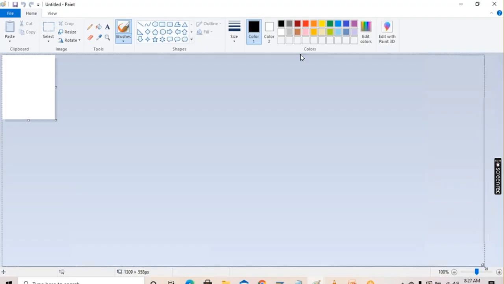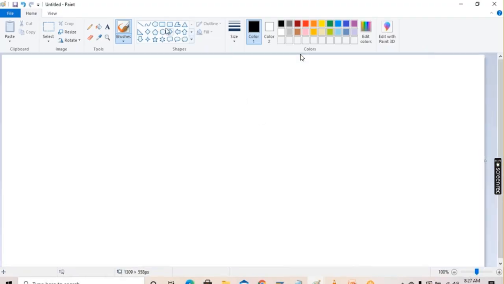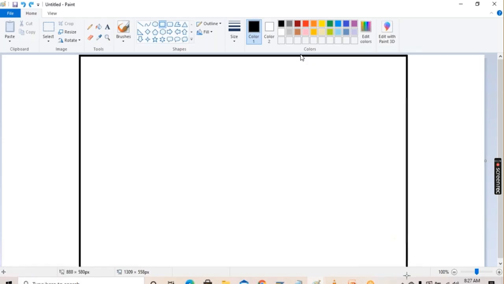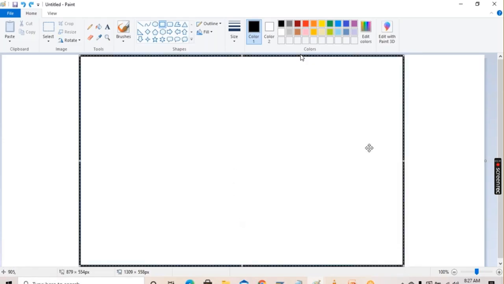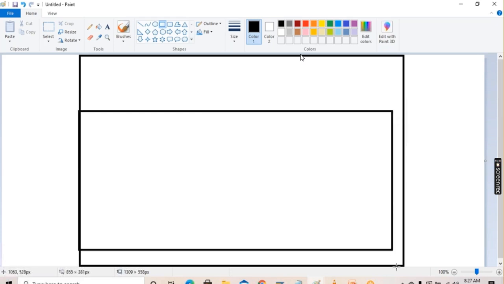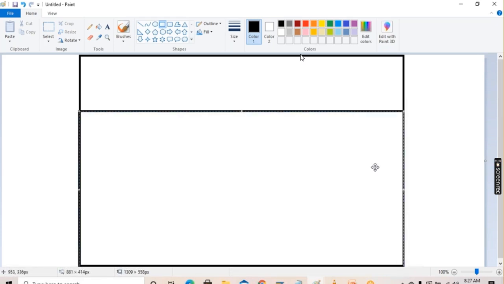If you see your invoice, you might have observed, let's suppose this is your invoice. In an invoice, it is divided into two parts. One is the header part over here.